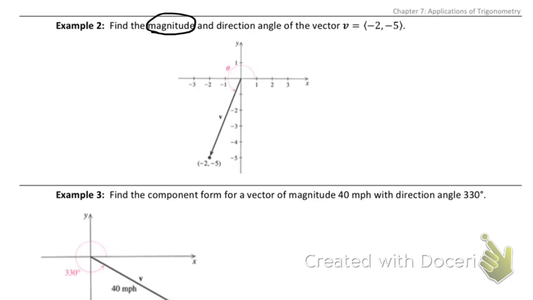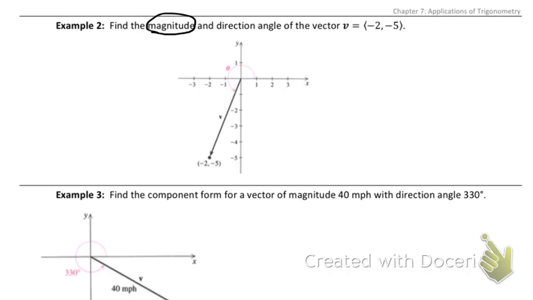The very first thing you're going to do is, if I tell you my vector ends at -2, -5, you are going to draw it. You are going to just draw it every single time until you're 100% sure you can get it in your mind, because I can't tell you, it's got to be like 25% of people that got these problems wrong, as soon as I asked them to draw it, got it right after they drew it. They just were too lazy to draw it.